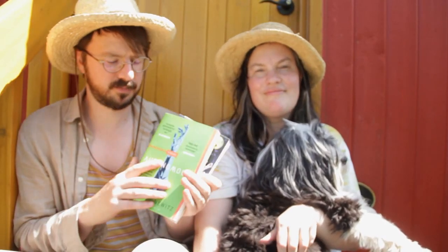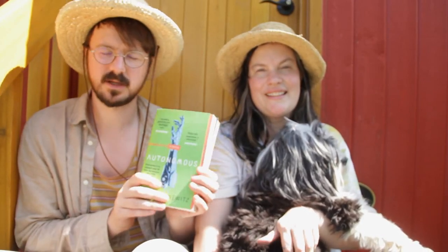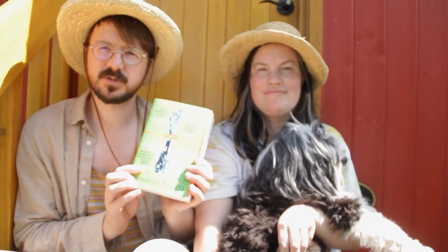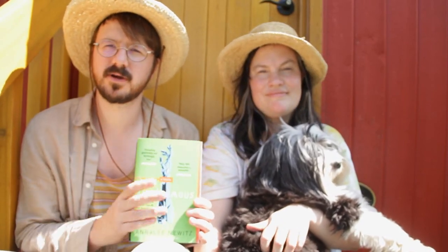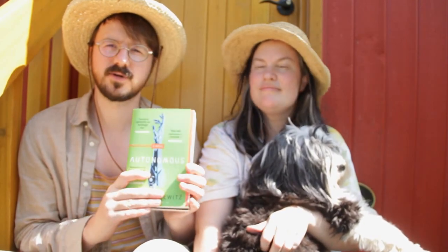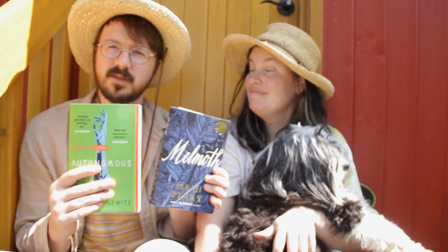The other book I picked up is by Annalee Newitz, and it's called Anonymous, and this is a book about biotech, apparently. And she's one of the founding editors of the IO9 website, if you've ever been on there. It's kind of like a sci-fi website. I used to go on there quite a bit a few years ago, but I haven't been in a while, so I'll have to check that out again. But anyway, these were some really good finds, I think, in the $5 pile.